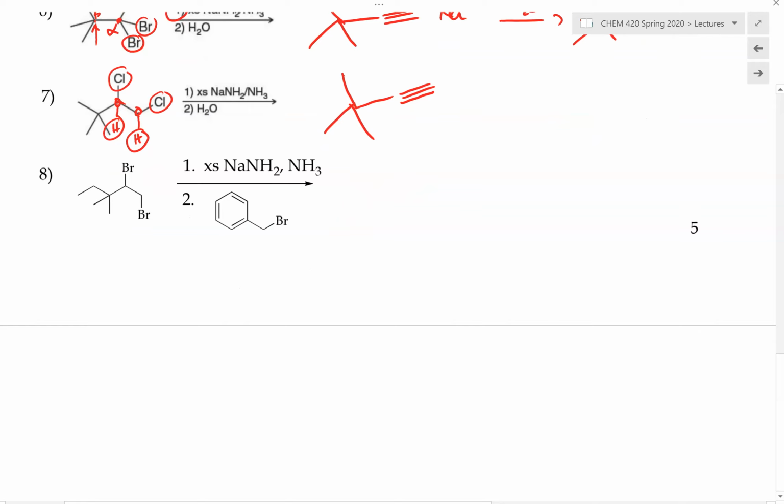And now reaction number 8. Let's say here we have this dihalide, and again this is a vicinal dihalide, so the two halides are on different carbons. We first take this and react it with sodium amide, and then we are adding another alkyl halide to it. So what will be the product? In this case there's no water workup step, but the step that follows is the addition of another alkyl halide. So initially, the product of the first reaction would then be as follows.